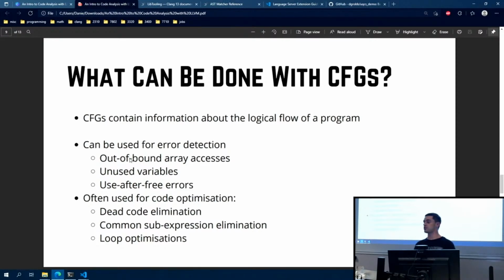A lot of research has been going into code optimization in the past few years. So with this control flow graph, you can go through your program and see, are there any expressions in your code which are duplicated? For example, if you have A equals x plus y, B equals x plus y, well, you can optimize that to have the x plus y done once and just assign the variables. So you can save a few program operations and make your code more efficient in that way by looking at these sorts of analyses.